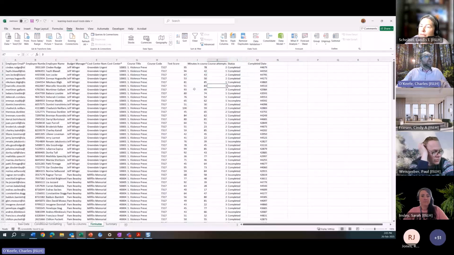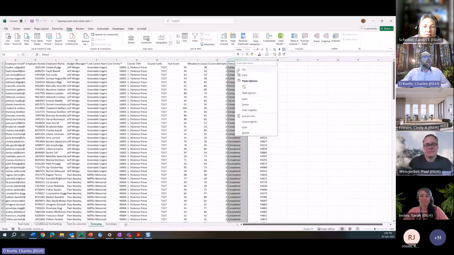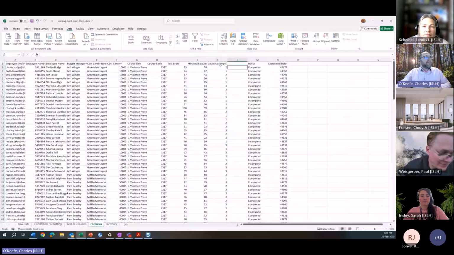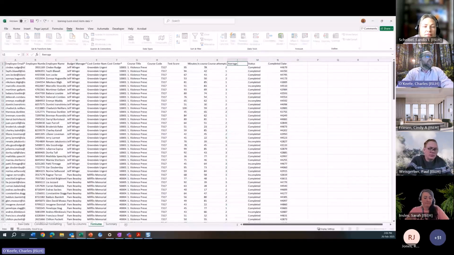And so to do that, we have 2 stats here in J and K, which is the minutes they spent in the course and the number of attempts the learner took to complete the course. To start this up, I'm going to recommend that we create a new blank column between K and L. To do that, we right click on L and click insert. And that gives us a blank column. And so we're just going to do a simple function that is average minutes per attempt.